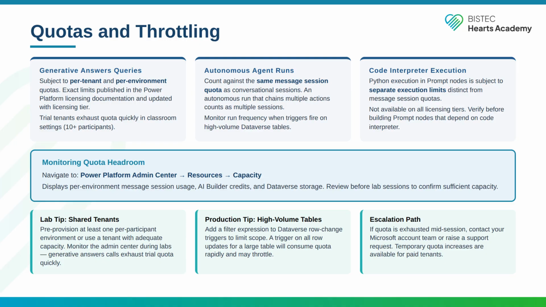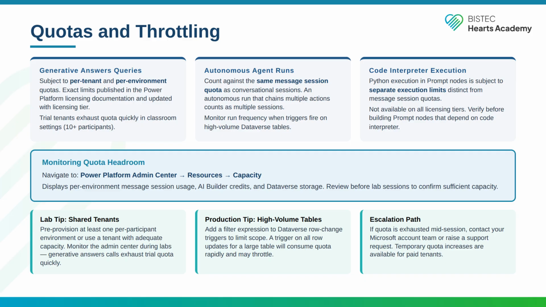In a classroom setting with a shared trial tenant and 10 or more participants firing queries simultaneously, you will hit the ceiling within minutes. This is a lab setup consideration, not a production consideration for most, but it is worth naming. Autonomous agent runs count against the same message session quota as conversational sessions.